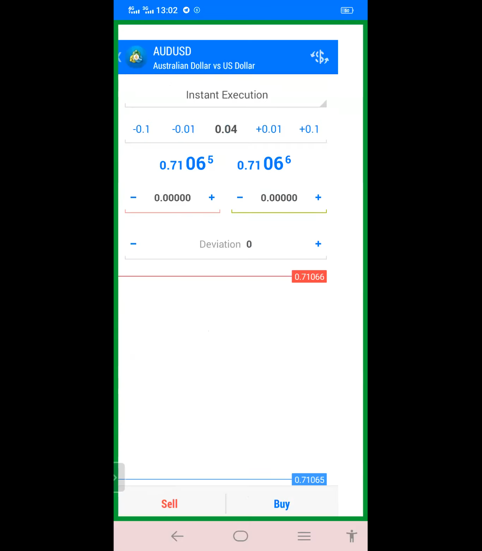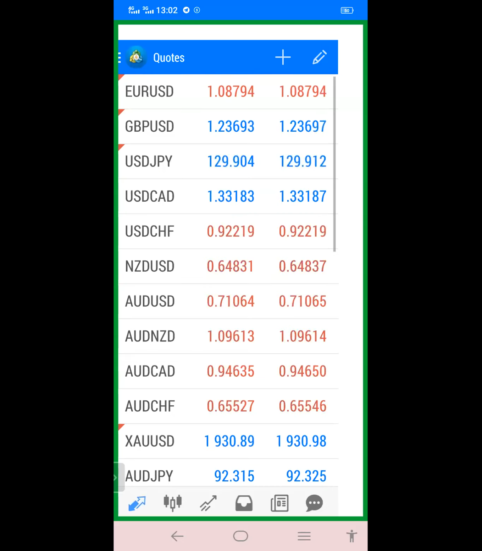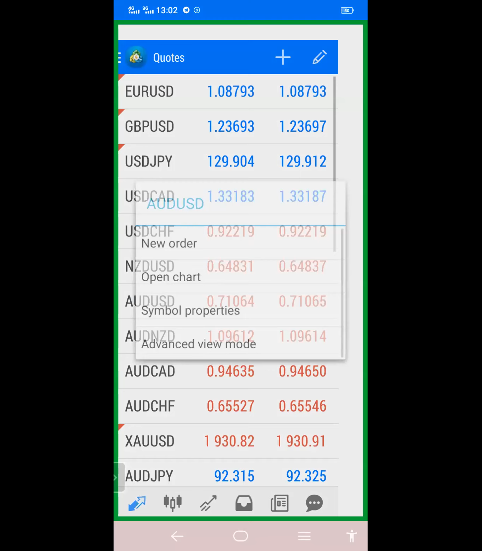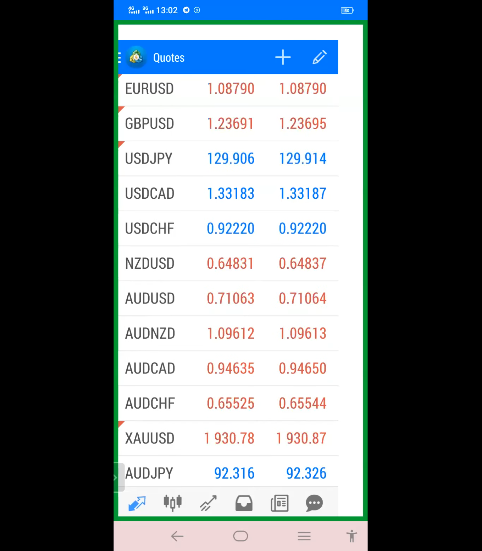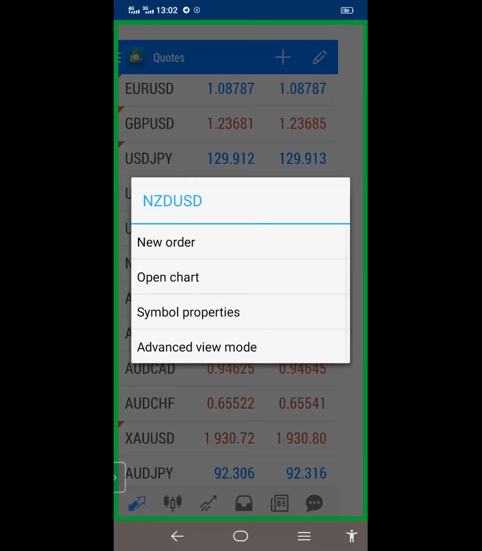Can you see my screen? At the top, you can see where they wrote Instant. When I walk you through, on your own turn you're going to do it. They will give you the pair too. So any pair they say to click on, you just tap on that currency pair. Once you tap on it, you'll see this pop up on your screen. New Order means I just want to place a new order. So that's what I'm going to click. So either buy or sell.